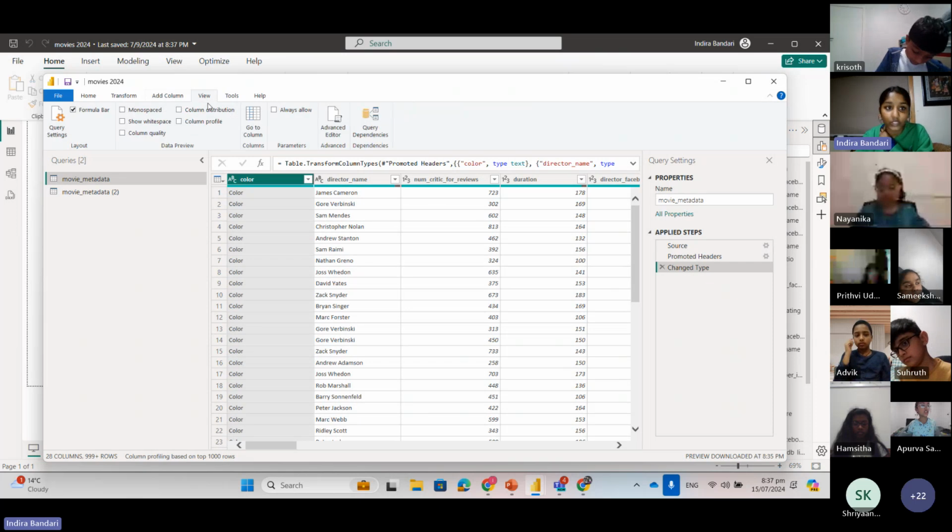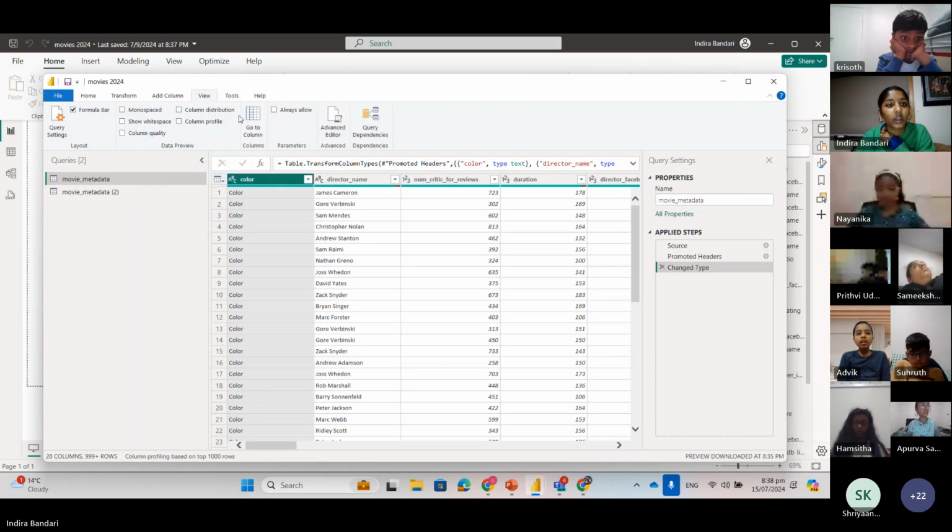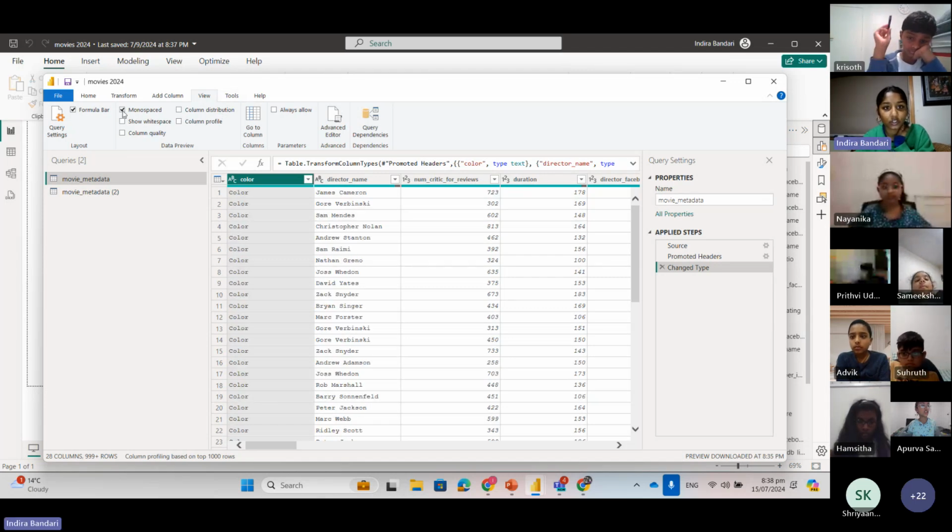And then there's a view tab at the top. We can view ours as monospaced, or show our white spaces. We can go to our columns. And then there's advanced editor, which we won't get into now. To get into this, you can just click on the box for the tick.